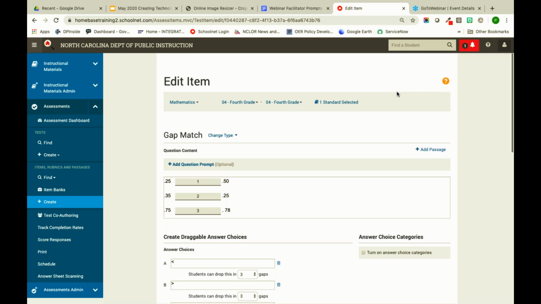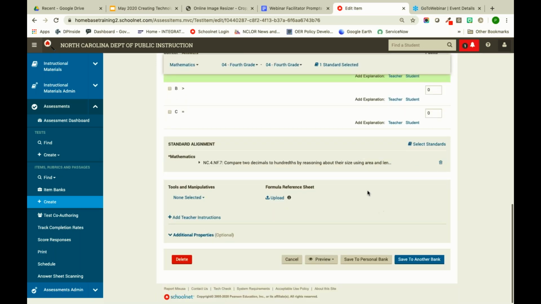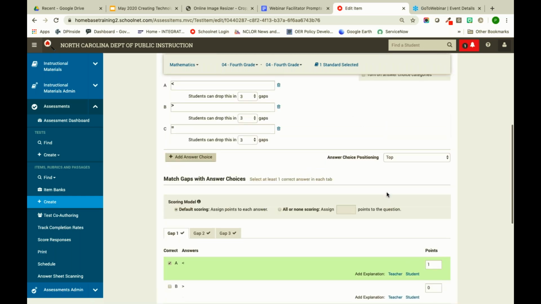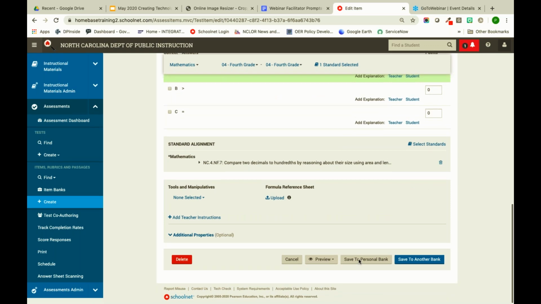We don't have any right now about gap match, but there is a question about sharing item banks with multiple districts. Yep, and we're going there now. I've created this item, and I'm going to click right here where it says I can either save it to a personal bank, which is only visible to me, or I can save it to another bank.